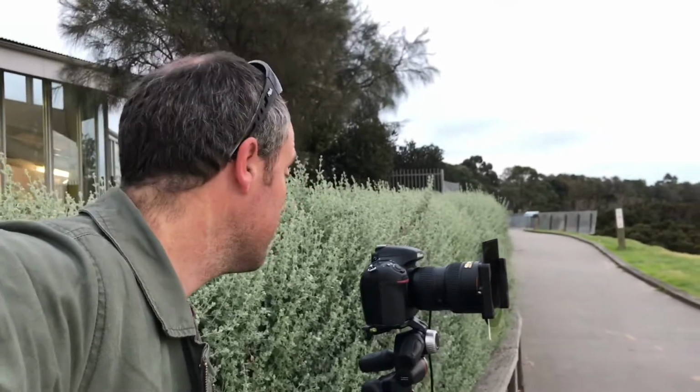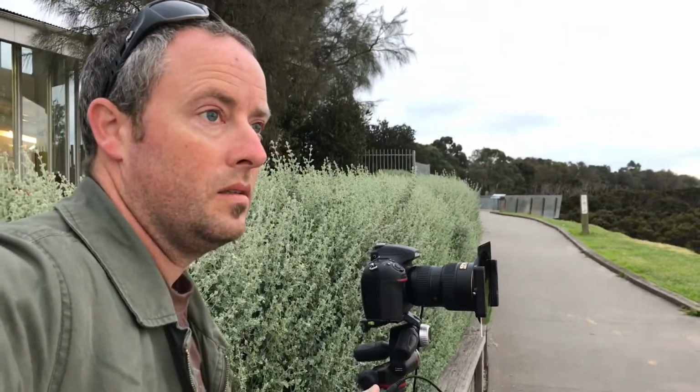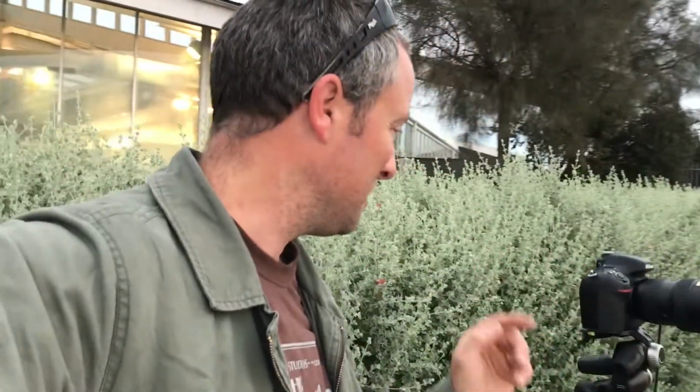Now, I've had a couple cheeky seagulls landing on the posts as well. I've been waiting for them to come back so I can get them in a shot. So I might just wait a few more minutes and see what I can get, because that'll just add a little bit of extra detail to the image. It'll be nice. One, 2 and 3 brackets, and as soon as I go to move after taking the photos, the seagulls have taken off, but I think I've got them in the image, which is cool.